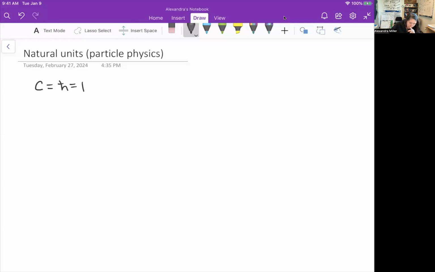And so, as I mentioned, we're going to want c and h bar to equal 1, or we want to get rid of them in our equations. In this other way of thinking about it, we aren't necessarily setting them equal to 1. We're just going to redefine our variables in a way that absorbs them into the variables. And then the third choice we're going to use is going to be about energy. So let's start by thinking about energy, because we aren't going to really be doing anything weird with energy.